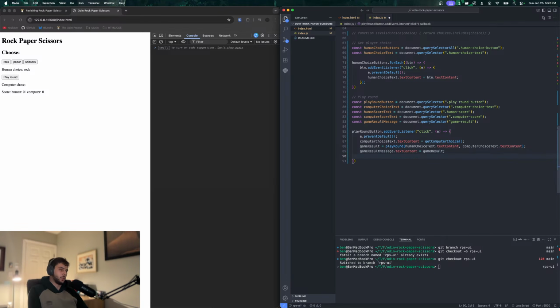And then we'll also, actually, before we do any of this though, we have to check that both of the scores are less than 5. So if human score is less than 5 and computer score.